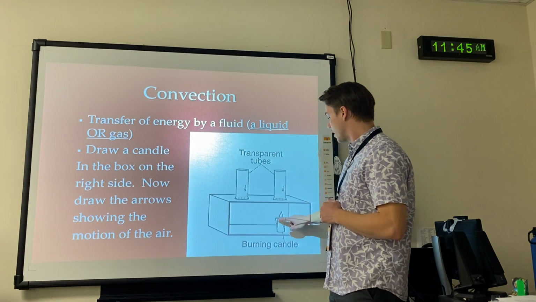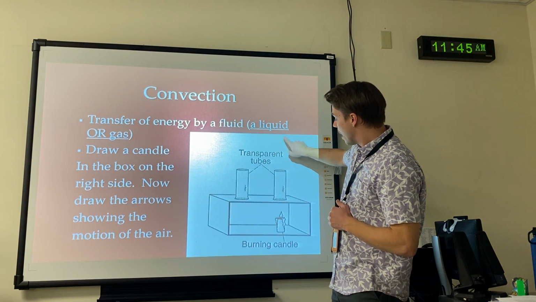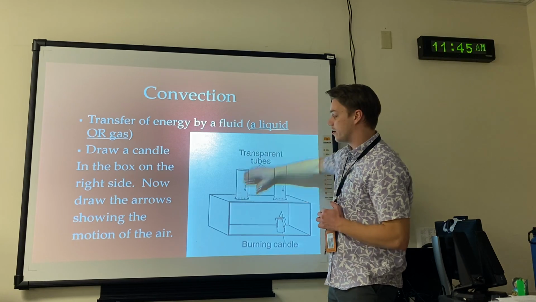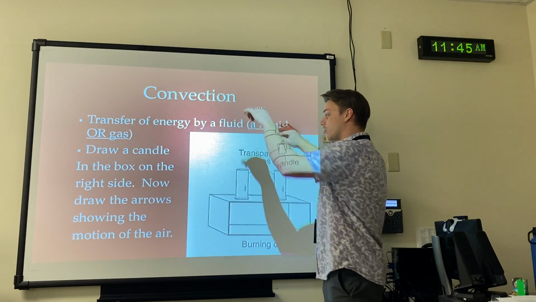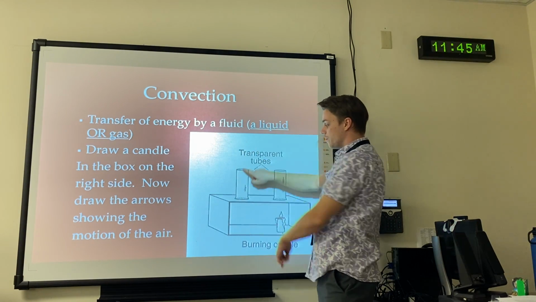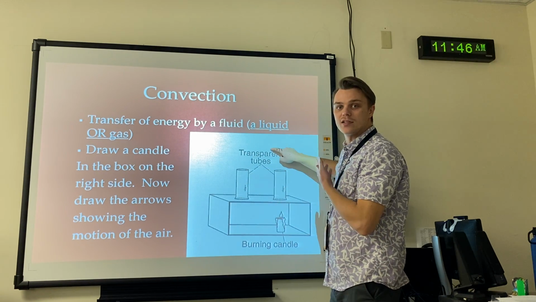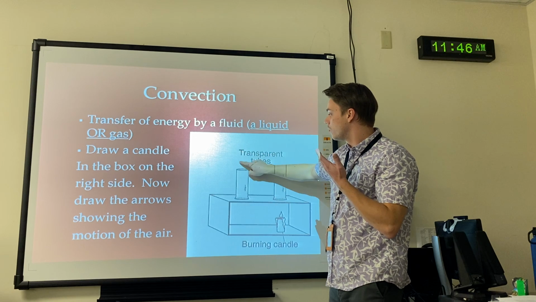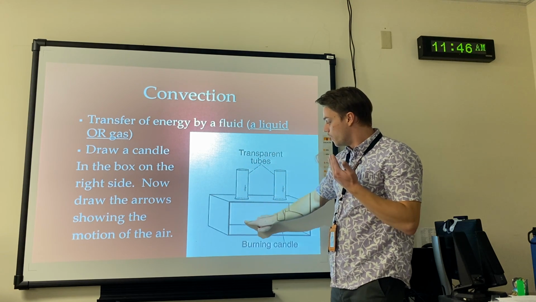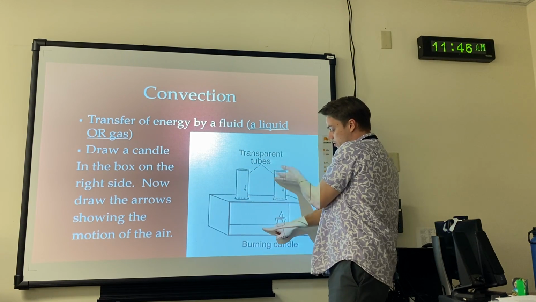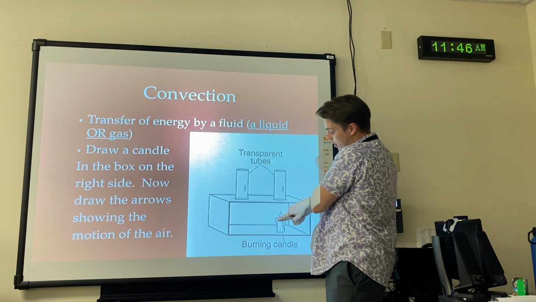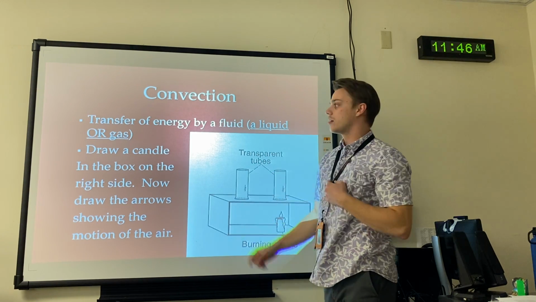The heat above this candle is going to rise up through here, and we can't just take all the air out here and have no air left. So air is going to flow in through this tube, and we're going to create what's called a convection current, where heat rises above the flame, and then the cold air sinks in, moves through here because all the air is leaving here, so it has to replace the air, and then it heats up and rises out again.